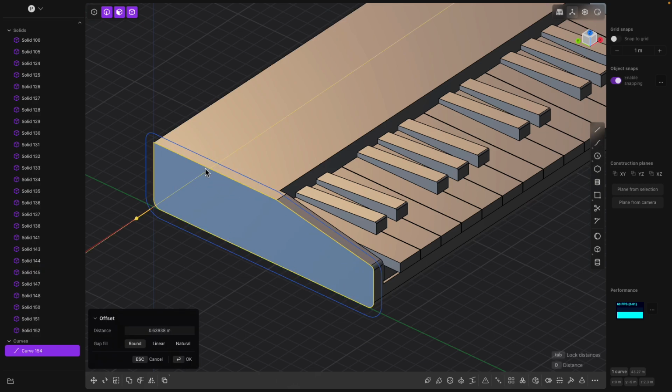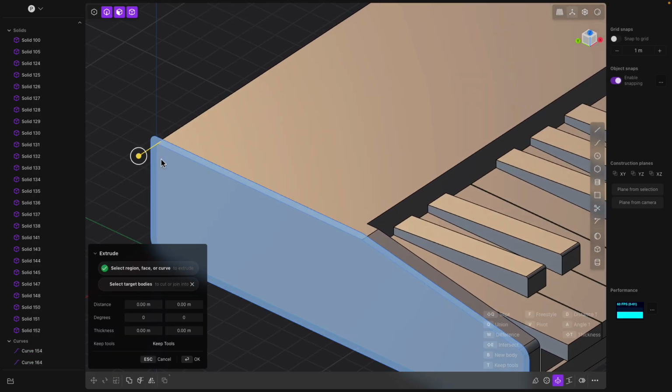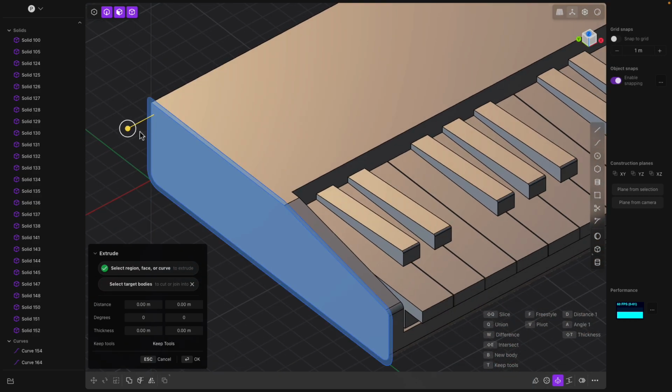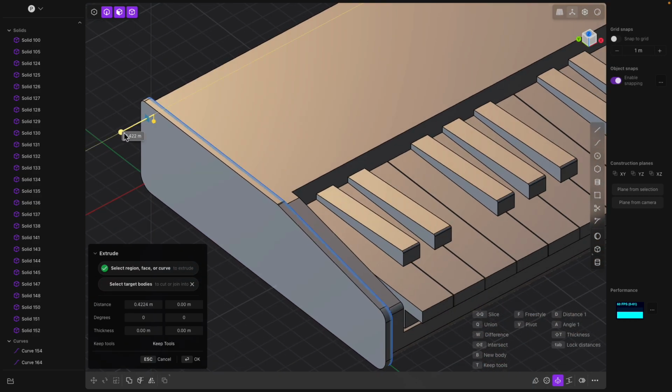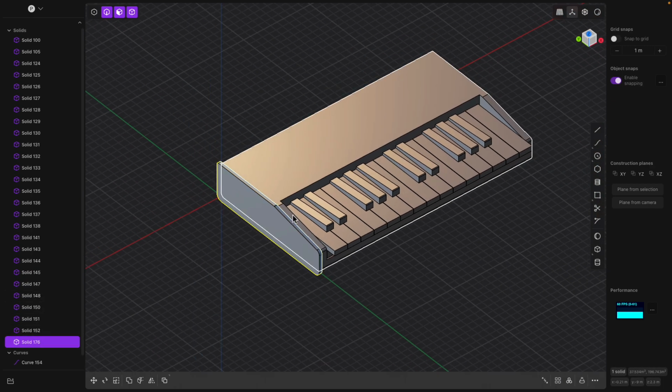O, yeah, O is actually the hotkey, and we can offset it slightly. So we have the bigger curve, and we can just pull this into a new solid.